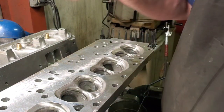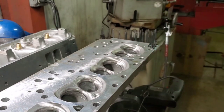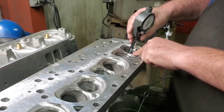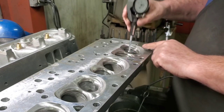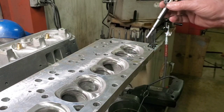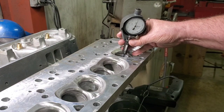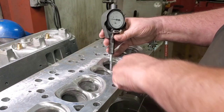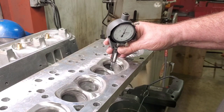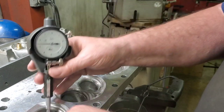Probably doesn't need very much. There we go, brought it right in. I don't know if you can, let's see if I can get that on the camera. About 2 tenths from zero. 2 tenths from zero, there you go. And we're all pretty close.